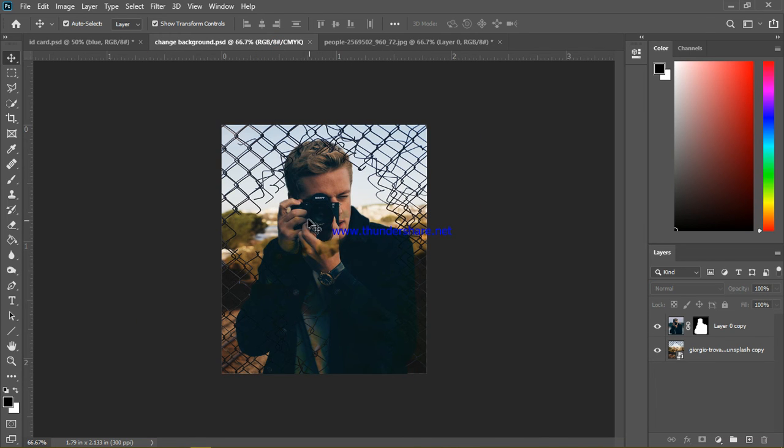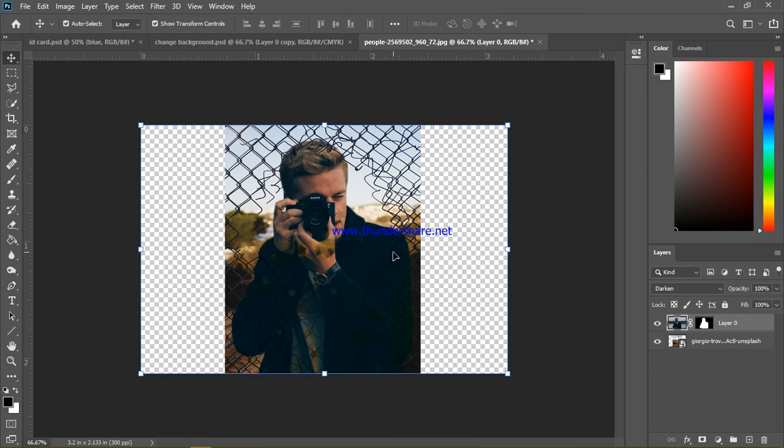If we compare the two, you're going to see that it's actually the same, but one thing left is we're supposed to resize this image so we get rid of this background here.